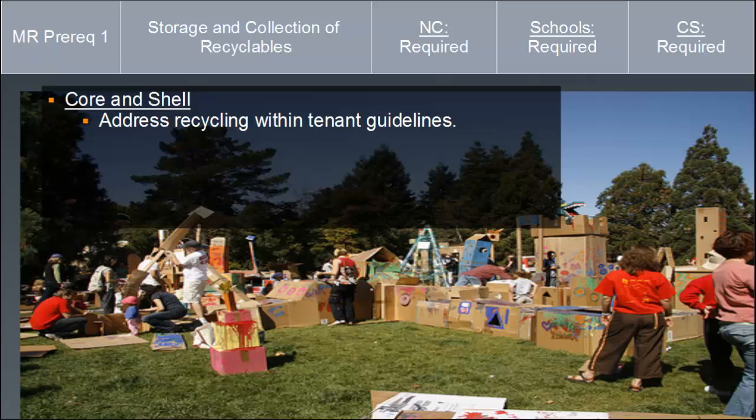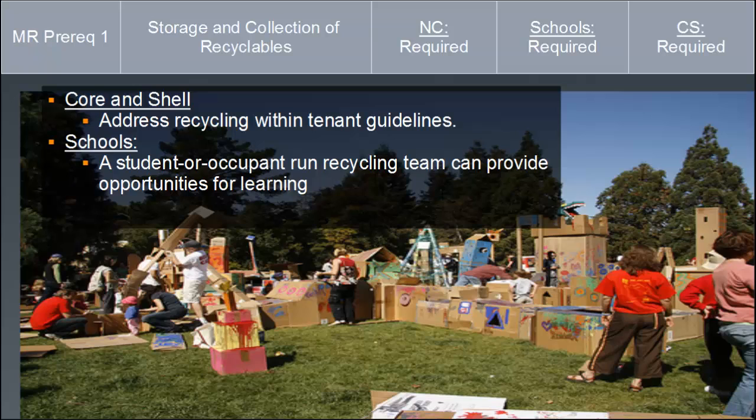Something they won't forget as they go through the years and maybe bring these habits into their workplace someday and their homes. And for adults, places of occupation, you want to address recycling with tenant guidelines. And in schools, you want to run a student or occupant recycling team that can provide opportunities for learning. This can also happen in a corporate environment with a green team.